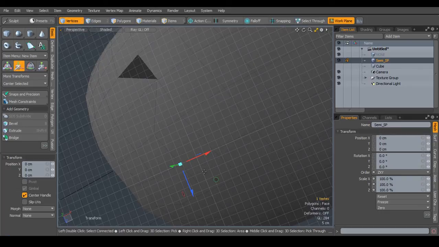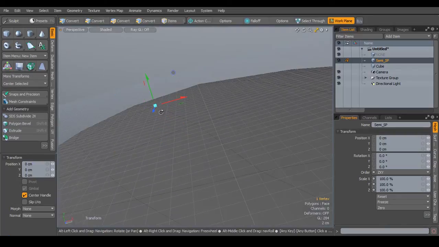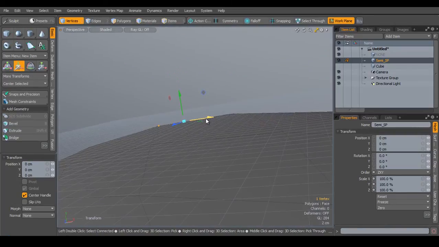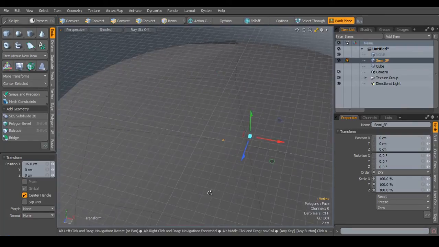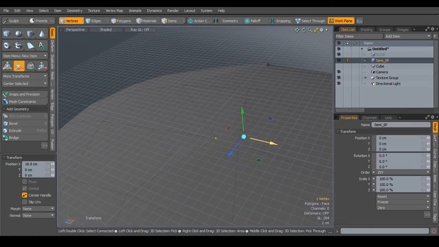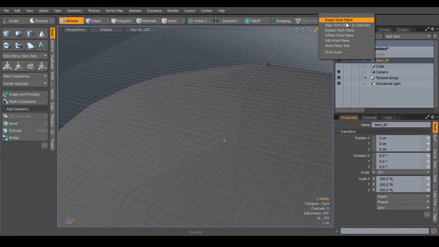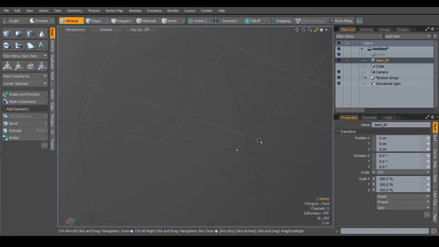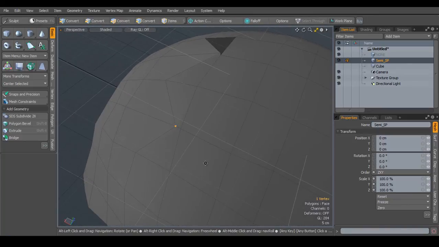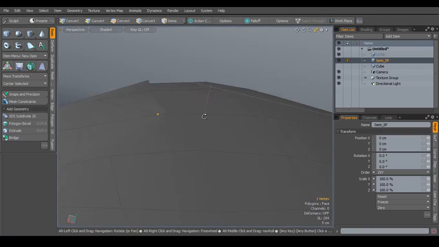And now if you try to move, it moves. I'll say reset. So if you have to do this, this worked.